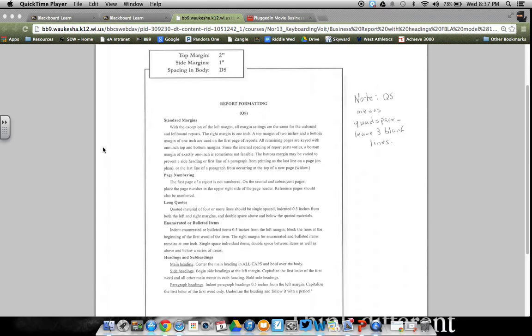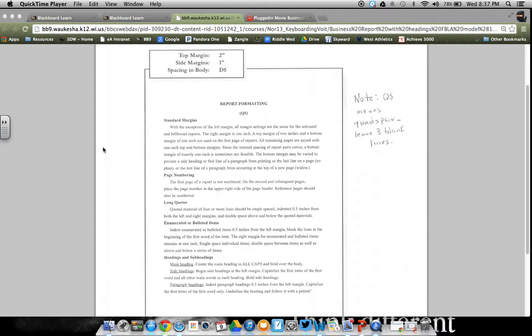And we have talked about how much these warm ups do kind of count towards your grade. So be funny, be creative, but just make sure it's appropriate. So once you finish up your warm up, we will take a look at the formatting of a report.